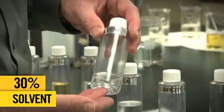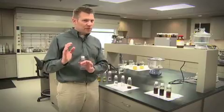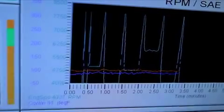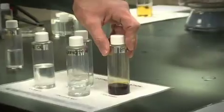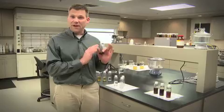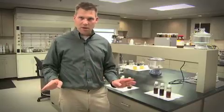About 30% of a two-stroke formulation is a solvent. About 20% of a two-cycle formulation is a lubricity agent. This really optimizes the oil film that helps to give the engine the ultimate protection that engineers are looking for. This is one of those very specialized tuning components of the finished product. The last 10% of a two-stroke formulation is the additive package. And this is where an oil gets truly customized specific for an engine appetite. There are really thousands of combinations of additives that you can combine from raw materials to compose your additive package. And this is the final tuning component in what makes an oil unique. Specific with XPS, there are some exclusive elements in that additive package that no other oil contains. And it's something that specifically the E-Tech really demands.